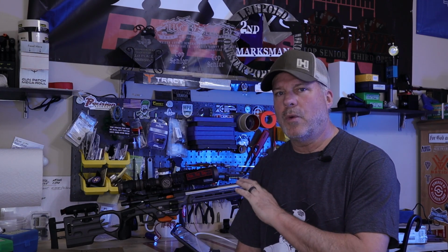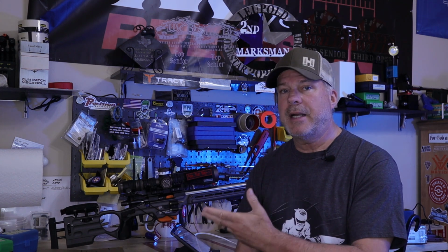So what I want to go over today is, I put a new barrel on. Why do I think I want to do my ladder and seating depth testing all over again? I already did it, so we'll look at some numbers. Talk about maybe, did I find a new node from a velocity standpoint? And then what do I do after that, right? What's the next step after finding that velocity node? And then we'll have some final thoughts. So if you're ready to go, let's get to it.